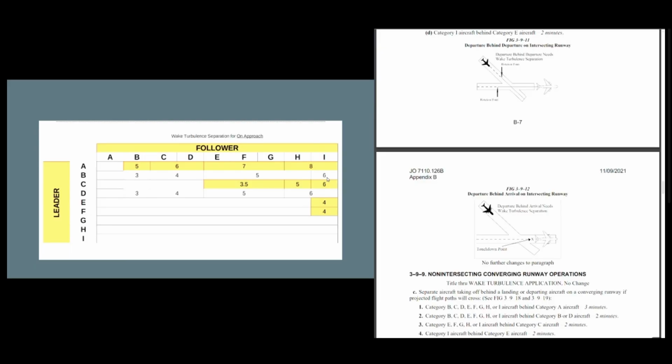What that's doing is basically allowing the wake to dissipate from the 777 so that when the Cessna lands, he's not affected by wake turbulence. So just keep that in mind when you're using these tables. This is only for when that aircraft crosses the threshold that these have to be met. But we're dealing with that pretty much exclusively when we're vectoring for approaches. And this is also what ATPA is going to show you as well. So keep that in mind.